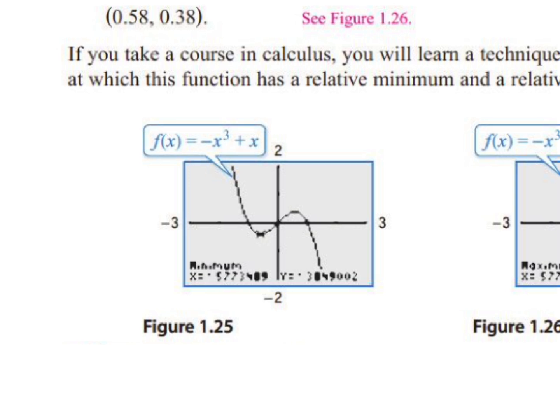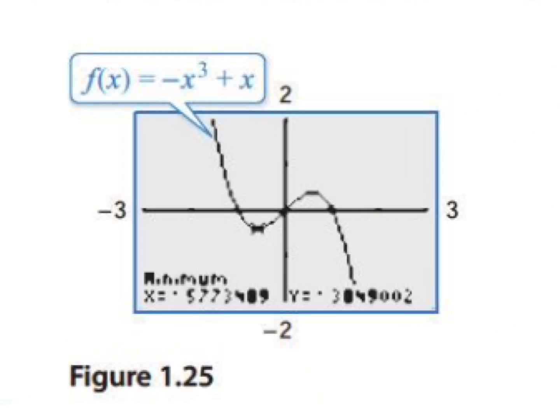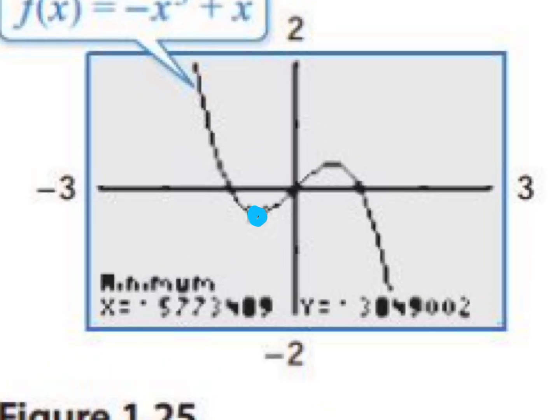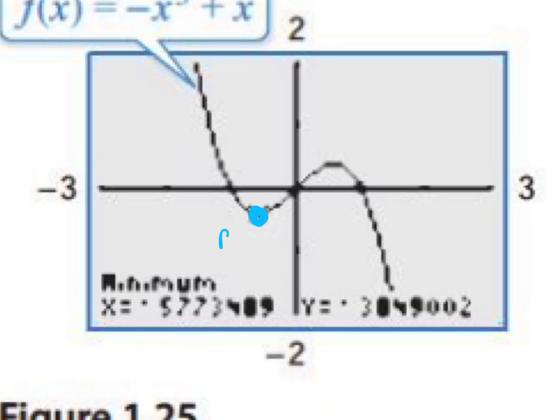So in our last example, at this point here, so if you look up at the board, what would this be? Relative minimum. So it's not the lowest point of our graph, it's just where we have that valley. What about the point up here? That would be our relative maximum.